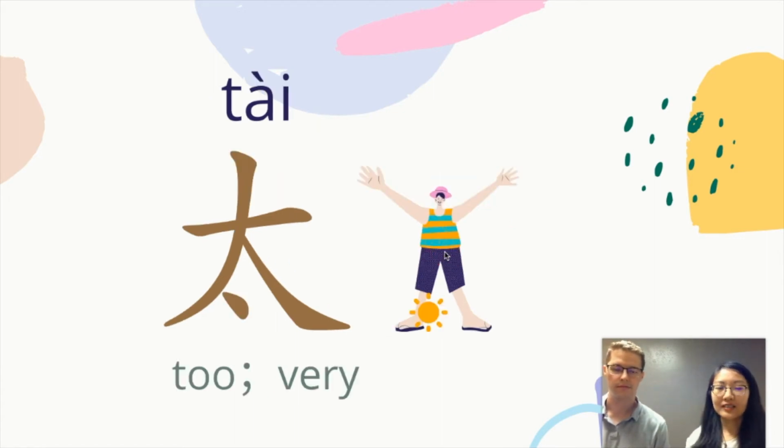Okay. Then this is the last one. Tai. Fourth tone. So what's the difference between this character and the da? Da didn't have the little tail between. Yeah, that's the legs. So the dot is the difference. So this one's called tai. Okay, very good.